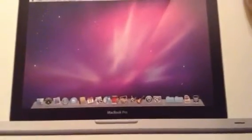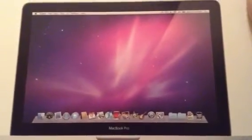And you can probably tell from this picture. Camera needs to focus on it. It came with, originally, Snow Leopard, which was a really good operating system until I upgraded.